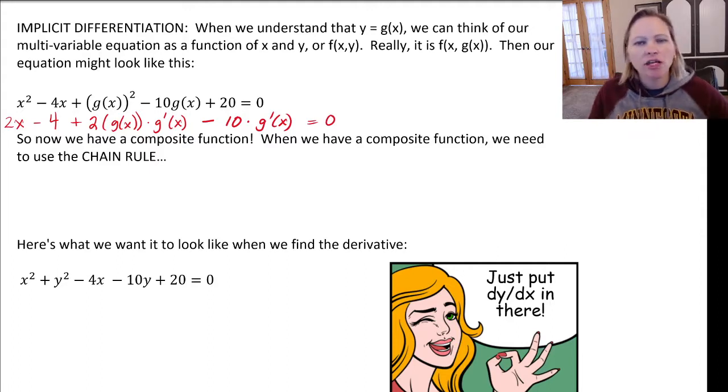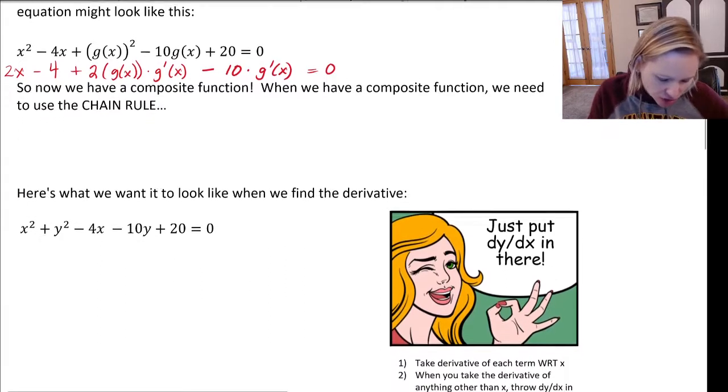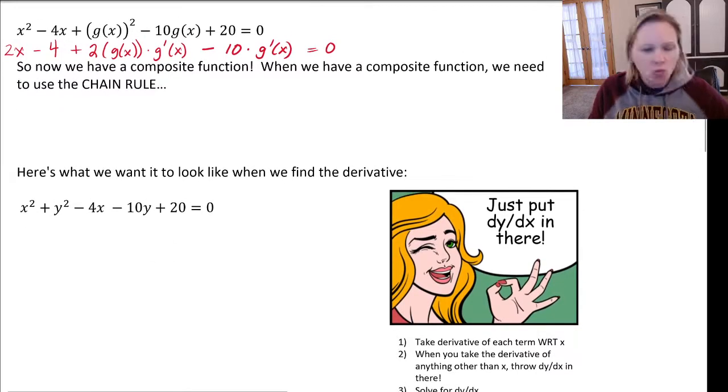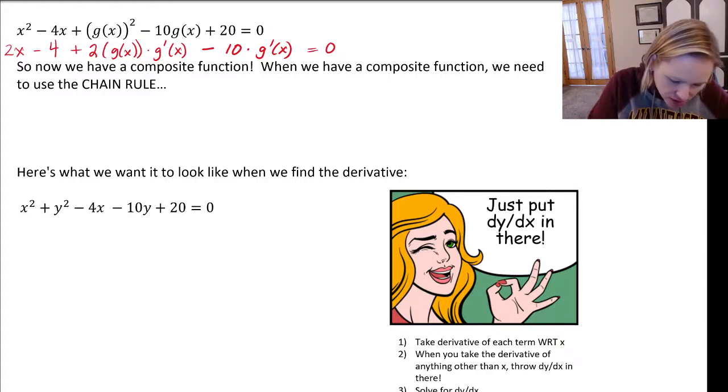Well, this is great and all, but it's pretty confusing when you have all these g primes floating around. So let me show you the more conventional way of what we do, and we'll compare them back to this original, kind of g prime outside-inside rule explanation. So here's what it's actually going to look like. We don't use g of x, we use y. We don't use y prime, we use dy dx. So let's draw some comparisons here.